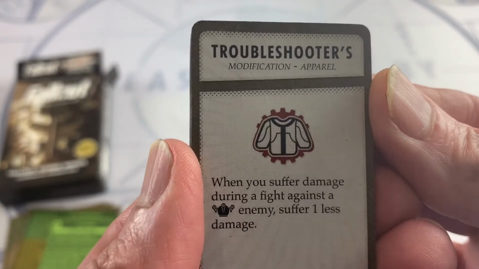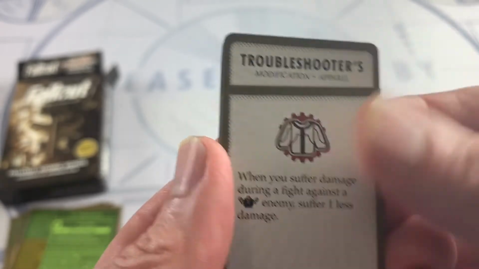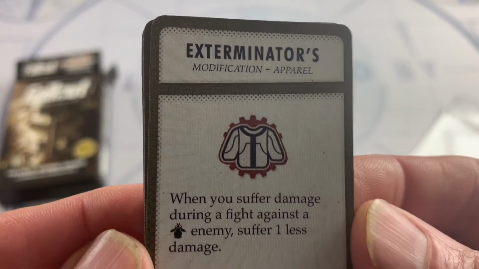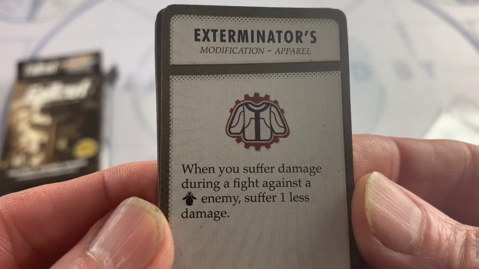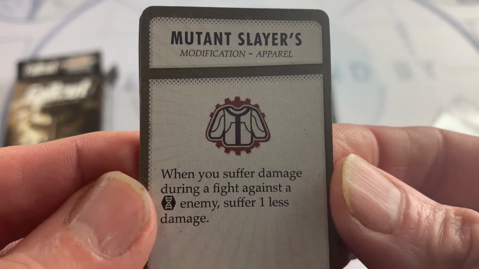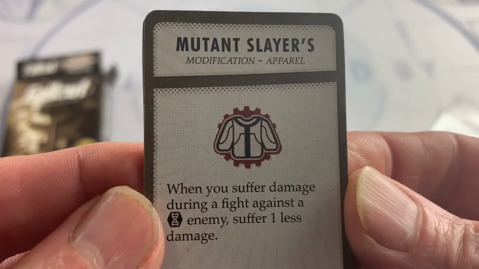All right, Troubleshooter, modification apparel. When you suffer damage during a fight against a robot enemy, suffer 1 less damage. Next we have Exterminators, modification apparel. When you suffer damage during a fight against a critter enemy, suffer 1 less damage. All right, then we have a Mutant Slayer, modification apparel. When you suffer damage during a fight against a super mutant enemy, suffer 1 less damage.